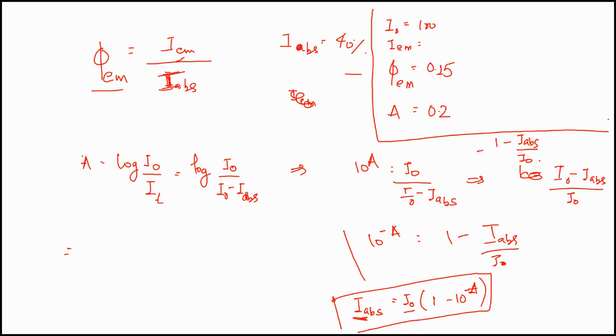Intensity of absorption is coming as 37. Wait a second. Okay, yeah, so that is correct. And intensity of emission is coming as 5.55. Okay, so what was the value of phi? It was 0.15, and then I emission was unknown, and it was 100 into 1 minus... I think that is 0.63, so it has come to, yeah.